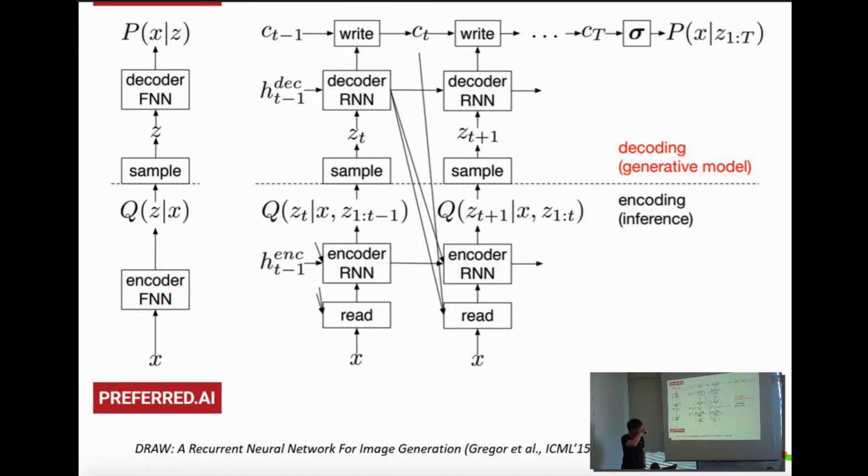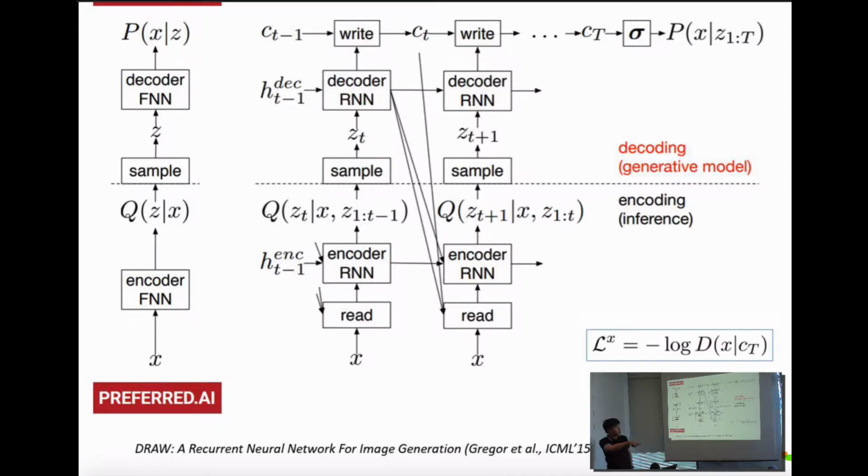Basically, in the architecture there are two parts, the encoding part and the decoding part, and each one is constructed by an RNN. The encoding part reads from images and encodes into a latent space, and then over time they decode it and write. The write operator just outputs to the canvas of images, and it is overwritten over time, and in the end you're going to have the images. In the end we want to cross this one, because in inference we don't have images anymore, so we want to sample some noise to generate an image from here to here.